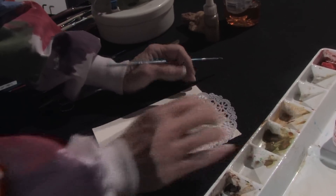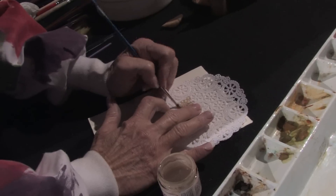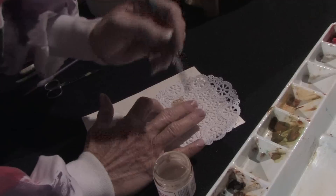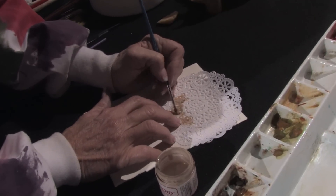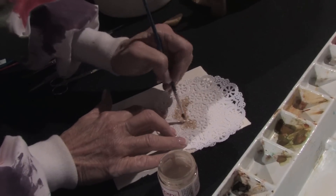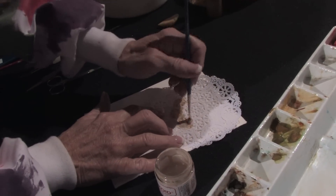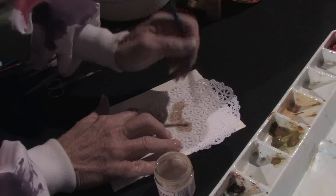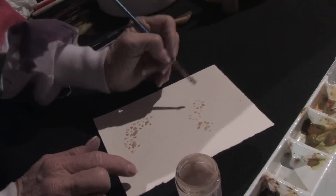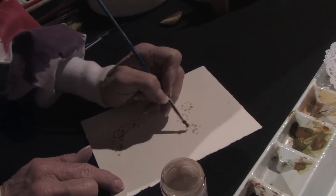I'm going to show you up here what I did. I'll take some of this liquid masking fluid and very gently fill in the holes. You can use any part of the lace that you want to — just make sure that you hold it down and fill in those parts that you want. And carefully remove it, and then you need to let it dry. If you've missed some spots you can come back in with your brush and just fill those in a little bit to fix them up.